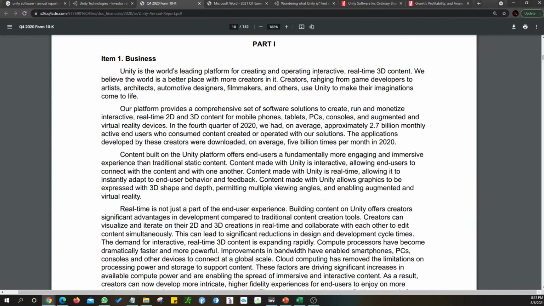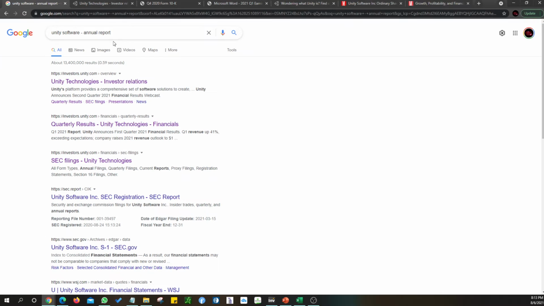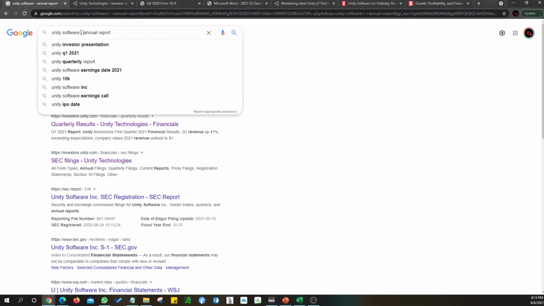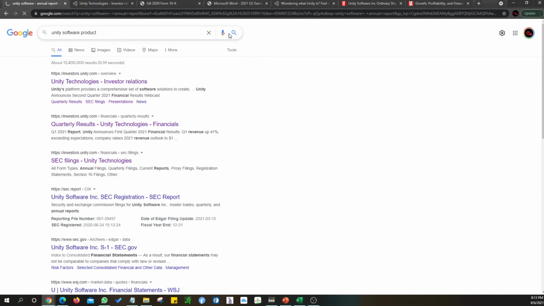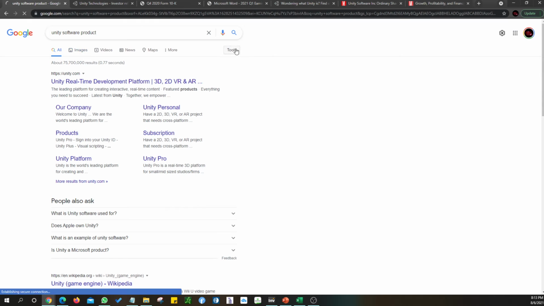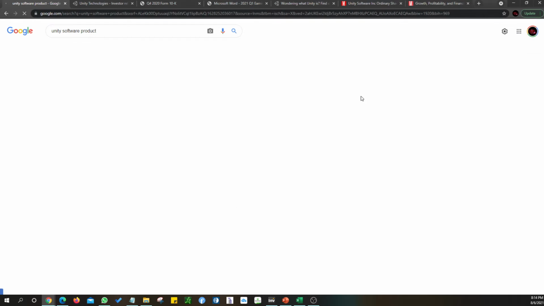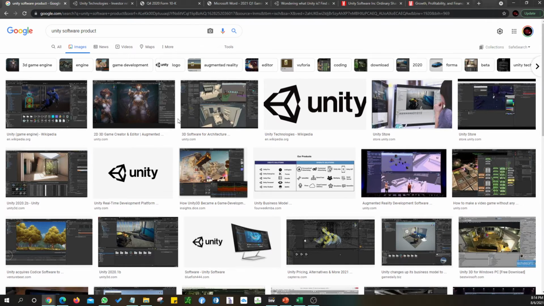Let's understand a little bit what this business does. Unity is, before I go further, let's look at Unity's product images. I really want to understand what they do. Alright, great. So it's basically, this is what they meant. It's 3D, an animation-based company.